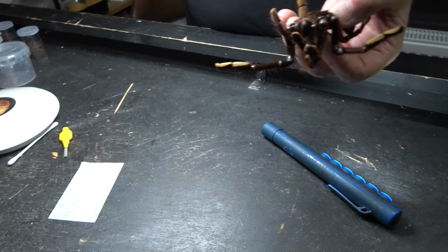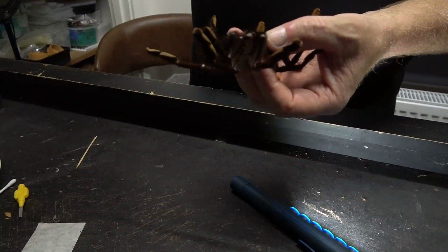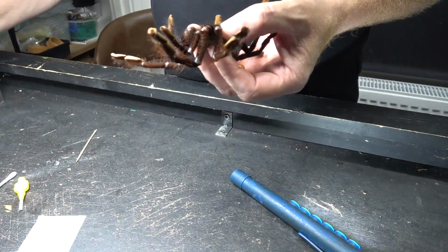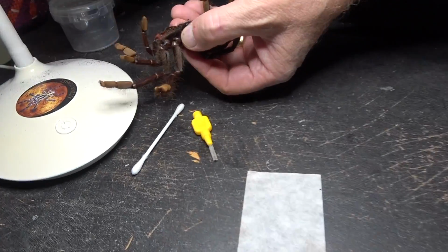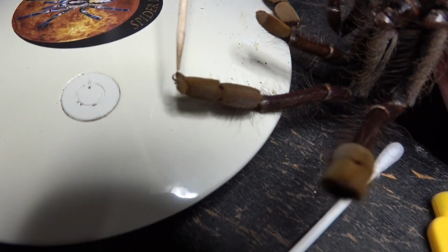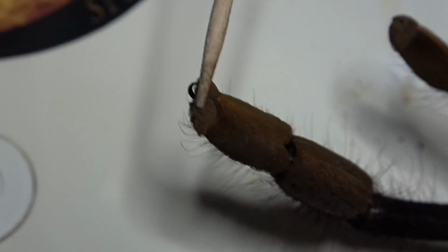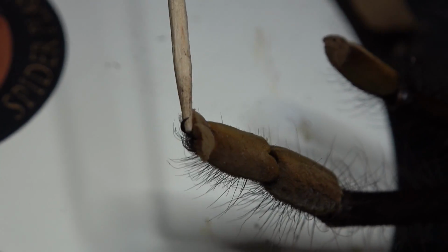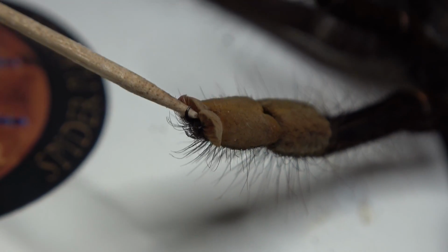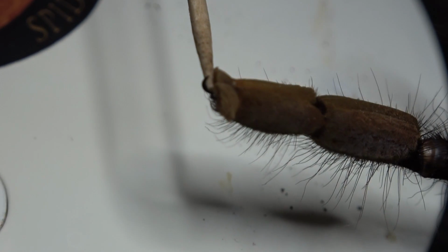If we use the white, right, if I can get her toe up against the white, we'll be able to see the claw. See that claw? Can you see that? There's two of them. See how it's got on the stick there now? And you see she can actually maneuver those independently. But you can see, look at that. See it now? You've moved. You're better off being on the side to us. So look, there you go.